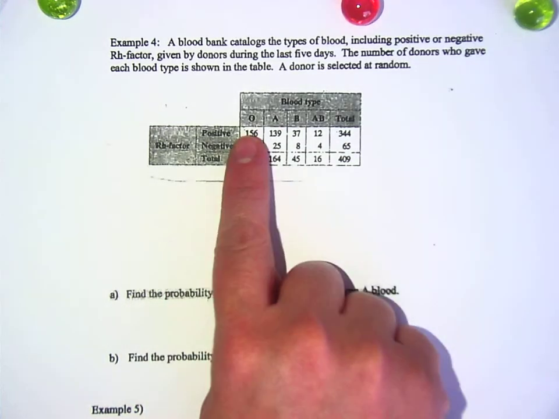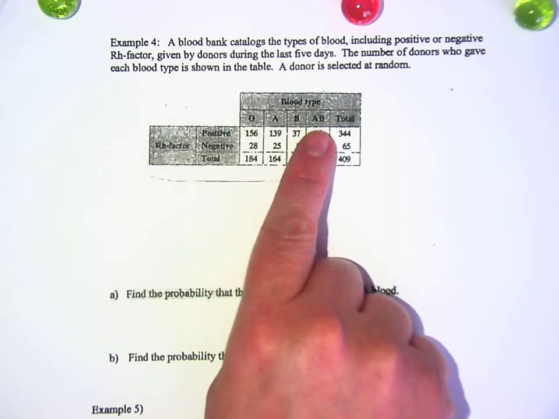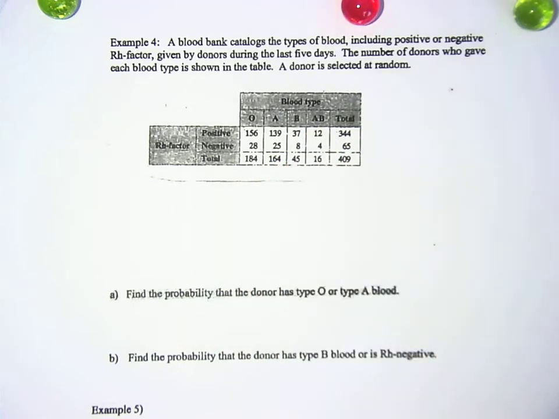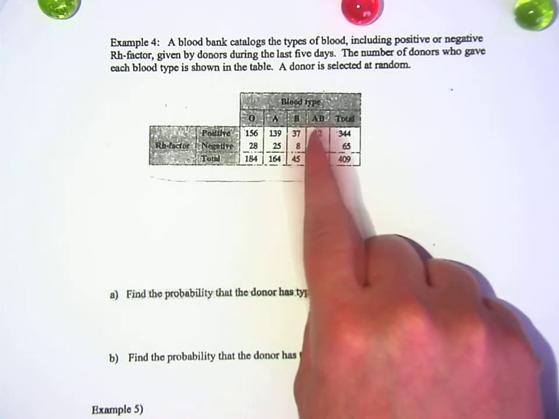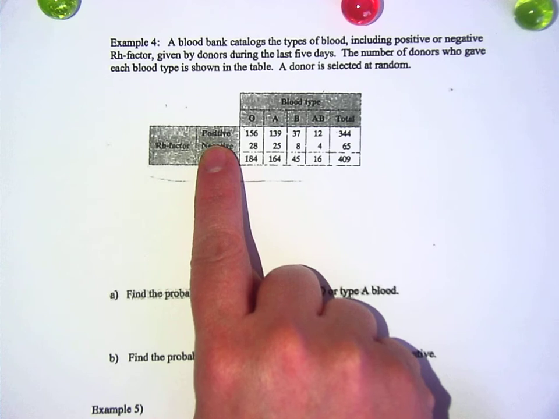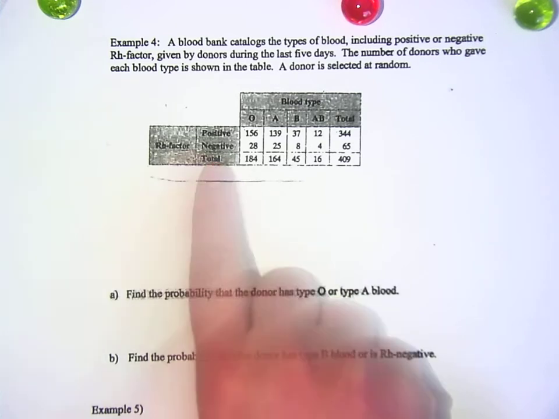Can you have type O blood at the same time as you have type A blood? No, you have got a type of blood. What about type AB? Is that just A and B mixed together? No. It's a completely different thing. It does have characteristics of A and characteristics of B, which is why it's called AB, but it's not like if you were mixing blood in a science experiment, you would all of a sudden have AB blood. That's not how that works. So you can't have AB blood and B blood at the same time. There is no overlap there. They're all different blood types. Can you have positive blood and negative blood for Rh factor at the same time? No. You either have positive Rh or a negative Rh. So you are one thing and one thing only.